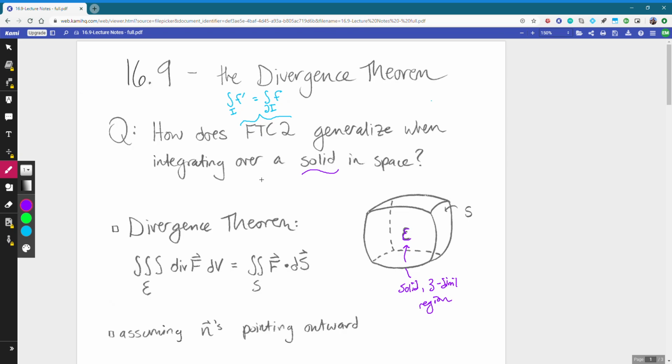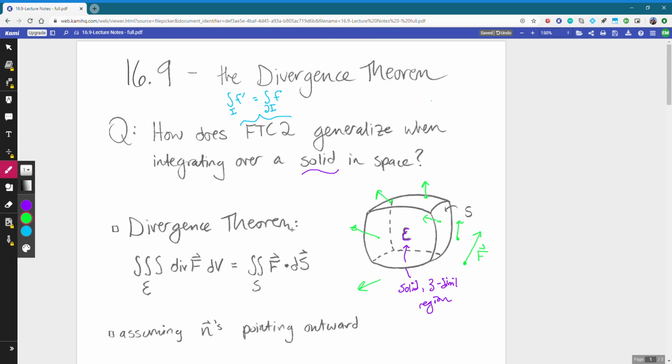And so to start, we're going to imagine that in 3 space we have a vector field. So right at each point on and in our surface, we have a green vector field vector. And if we want, we can think about these as showing us how a particular fluid is moving around in 3 space.